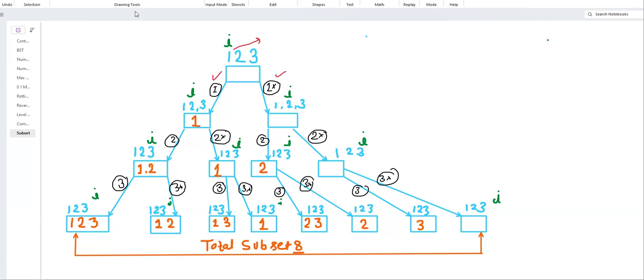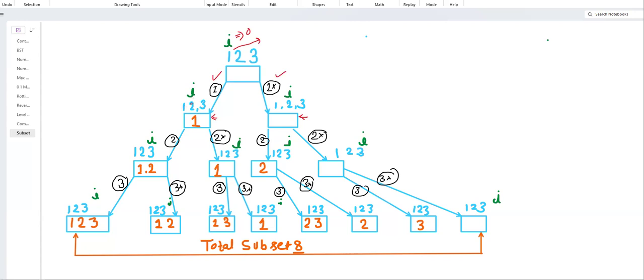If we include this number in our subset, first we need to know at which index we currently are and what our subset is at that point. For the given input, if we are at index 0, which is number 1, either I can include this 1 or I can exclude it. When we include it, our subset will have this 1 here. If we exclude it, the subset would be empty. And then we just increase i by +1. So now our i will point to the 2.